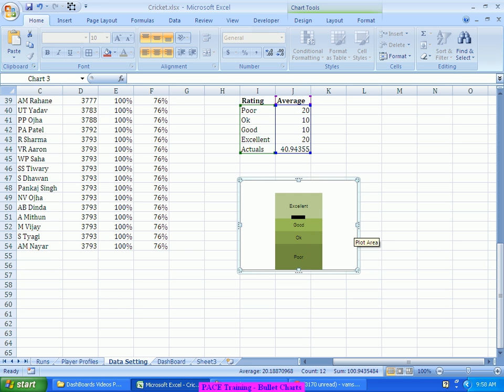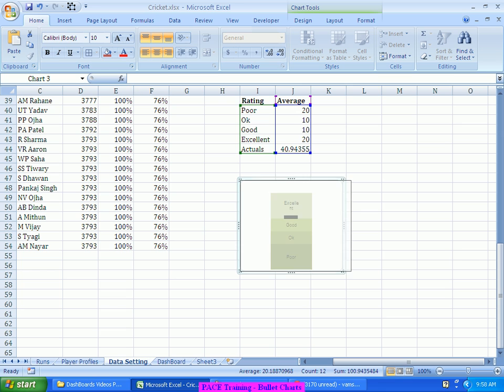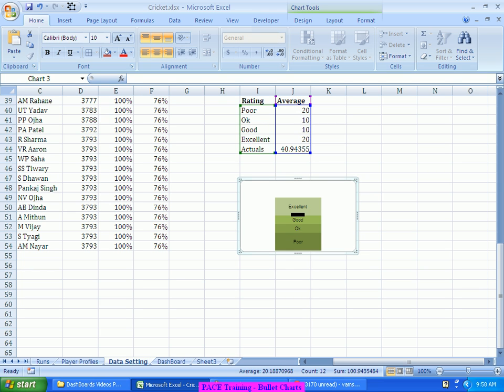I do a bit of required formatting across, but yeah, anything more than this. Yeah, so this is the kind of graph I'm getting.